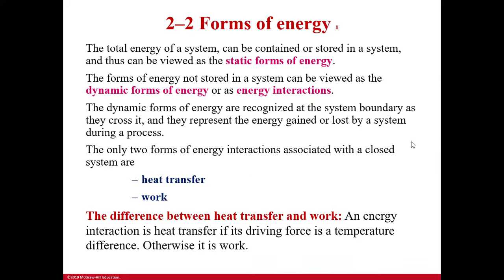The total energy of a system can be contained or stored in a system and thus can be viewed as static forms of energy. The forms of energy not stored in a system can be viewed as the dynamic forms of energy, or energy interactions. Dynamic means moving. The dynamic forms of energy are recognized at the system boundary as they cross it, and they represent the energy gained or lost by the system during a process. The only two forms of energy interaction associated with a closed system are heat transfer and work.